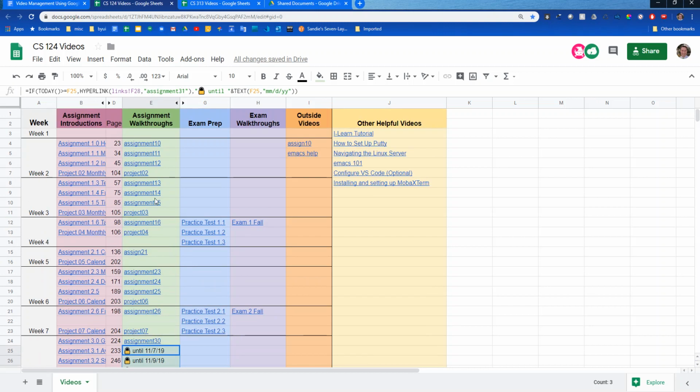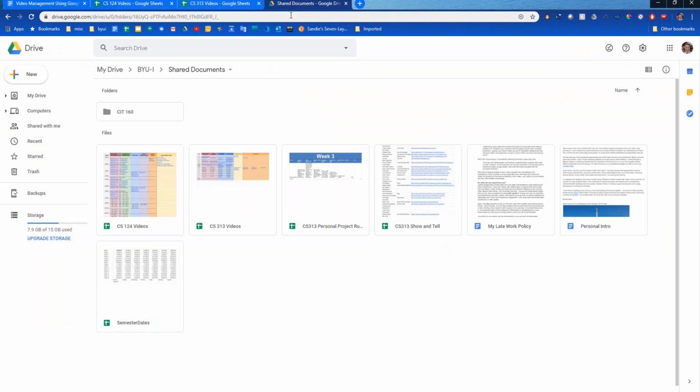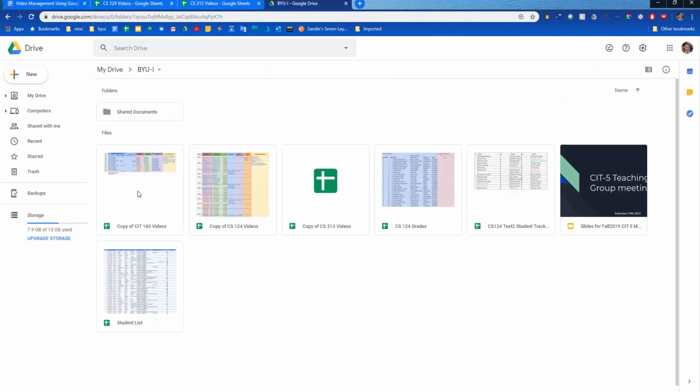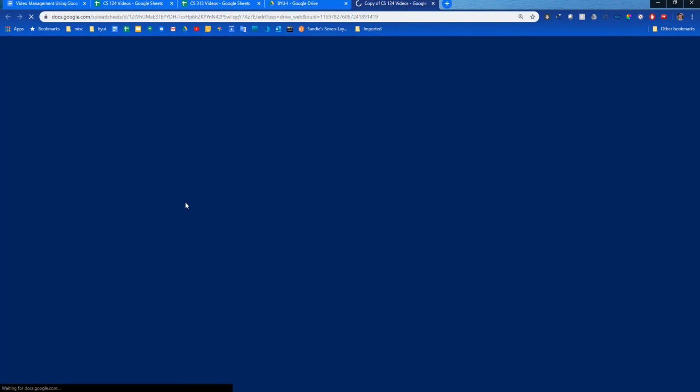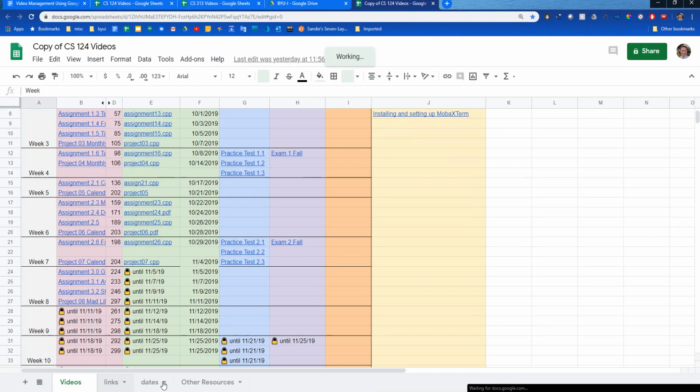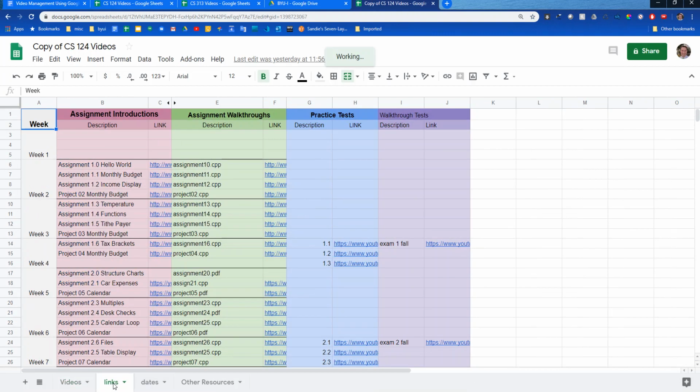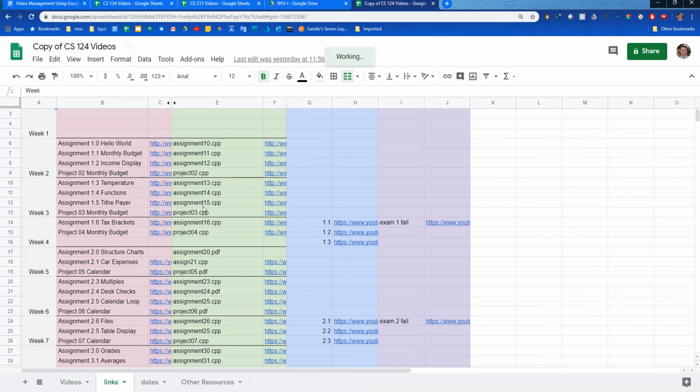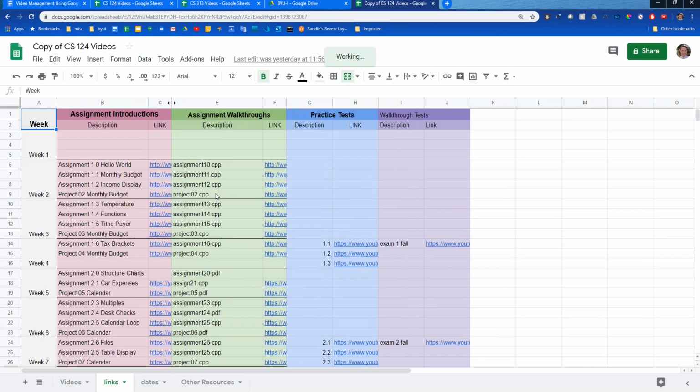Okay, so one thing that I do: anytime I show this links tab, anybody who is currently looking at this spreadsheet could see that. So I made a copy of each one of my spreadsheets that looks exactly the same, but I leave these things unlocked because it's not being shared. And then I'll make any changes that I want to here, and then I'll just show that links tab in the other spreadsheet for like 2 seconds while I paste this entire thing into that tab.